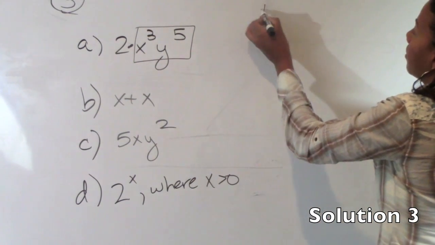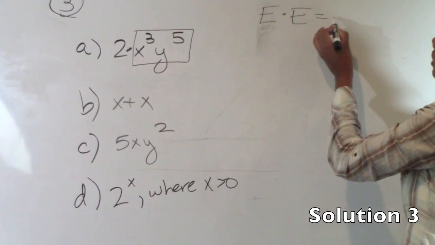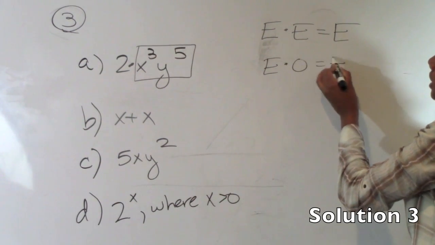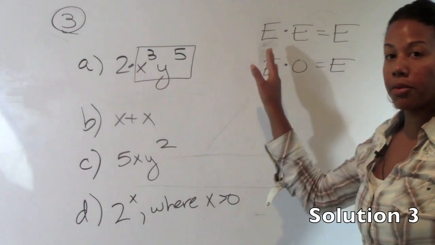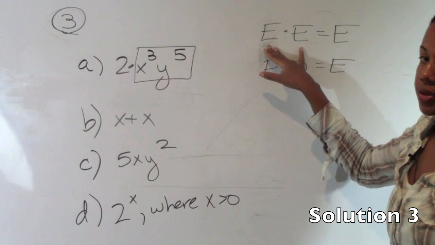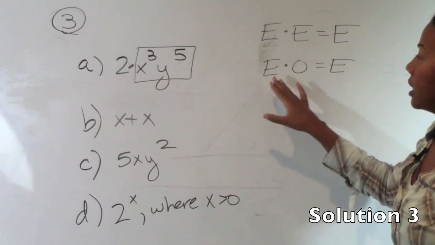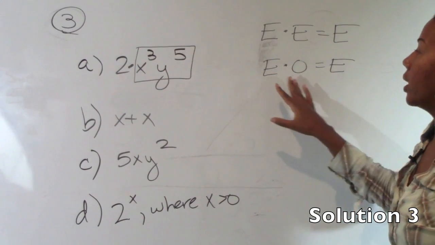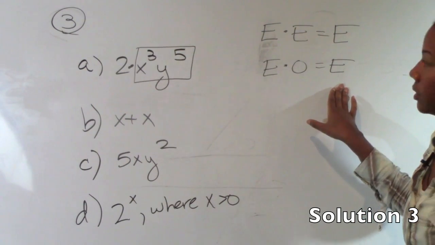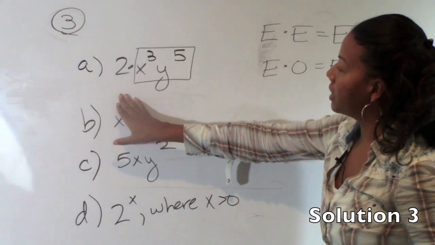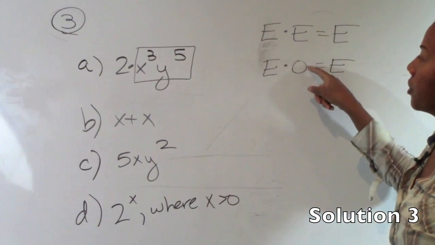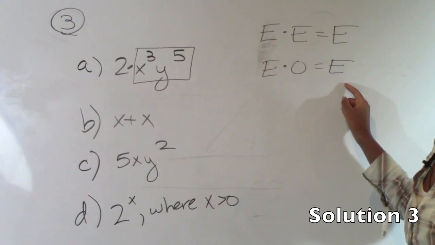So to help you remember that, an even times an even gives you an even, and an even times an odd still gives you an even. So if you can't remember this, because there are several rules like this, simply substitute in 2 even numbers and find out what the product is. And here, take 1 even, like 4, and 1 odd, like 3, and find that product, which is 12. Okay? So this product here is going to be even, again, because 2 is even, so it doesn't matter what the rest of the number is. You will still always get an even product.